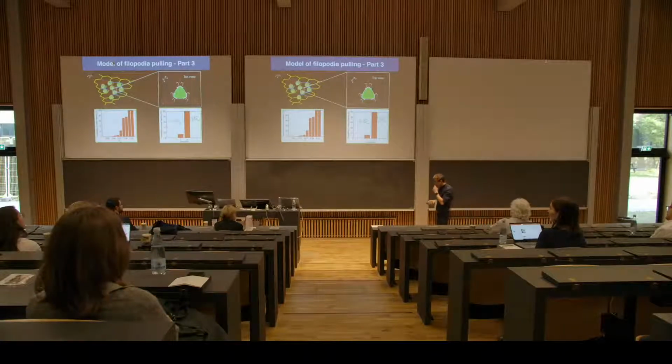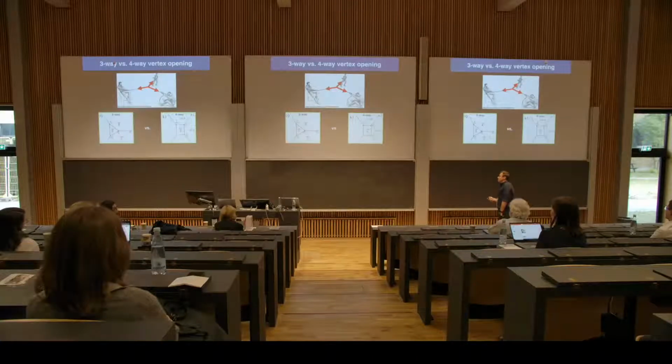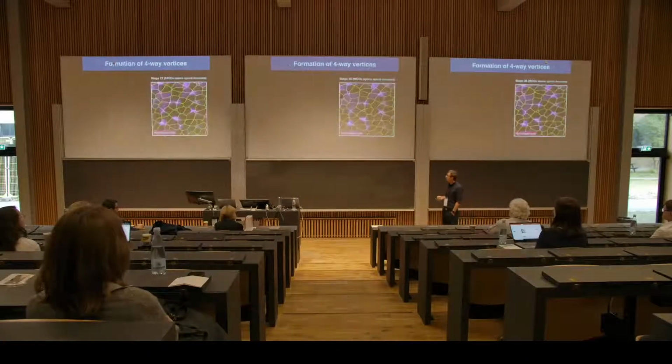Without going much into detail, the reason for this discrepancy between the 3-fold vertex and the 4-fold vertex is simply that in the case of the 4-fold vertex, you have additional pulling forces. They help the vertex to be expanded, to be opened. While generally the model was quite informative and predicted quite well what we see in the experimental data, there was still one thing that was a little bit puzzling to us.